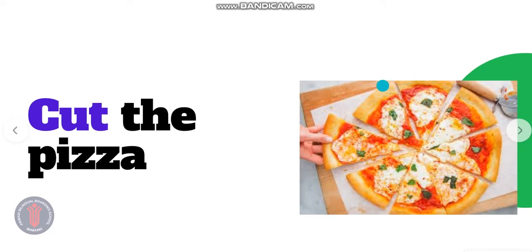So here the circle is the shape, and then the triangle, it's using math, right? Oh, how can we cut the pizza properly? It's based on using math. Maybe you will not use a ruler or something like that, but maybe you can estimate it, okay? To become another shape or something like that.